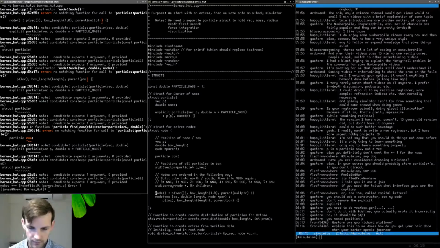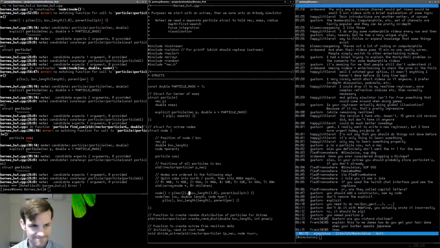Node here, box length P vector. That's the position. Box length here, parent null pointer. Okay? P location box length. Let me see, particle, 54. No matching call for particle. Okay, so let's see. Function call for parent 52 and constructor for node.